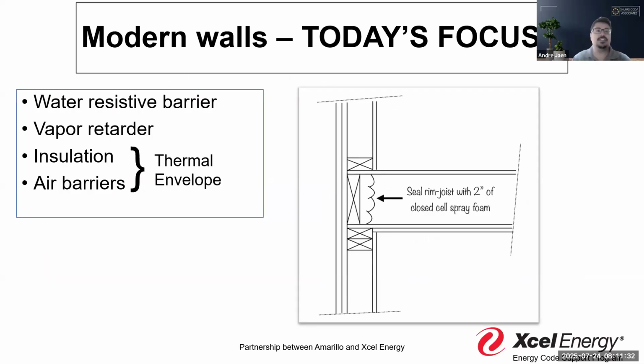So in this particular instance, I really want to highlight that insulation and air barriers really work together. And so what I have for you here is a cut detail to seal a rim joist with 2 inches of closed cell spray foam. Right now, we're going to get into the specifics of this in the code, but I want to highlight this as a really good example because we know this is a tough joint to seal, right? Rim joists are notoriously difficult.